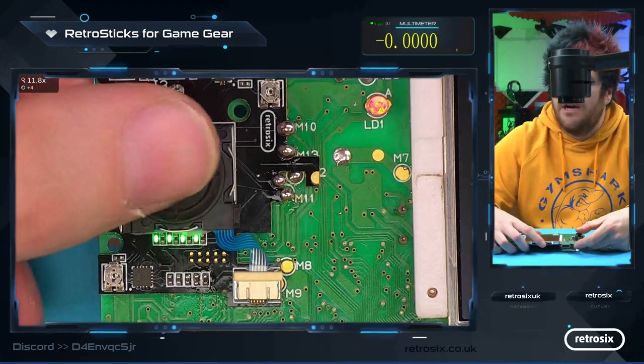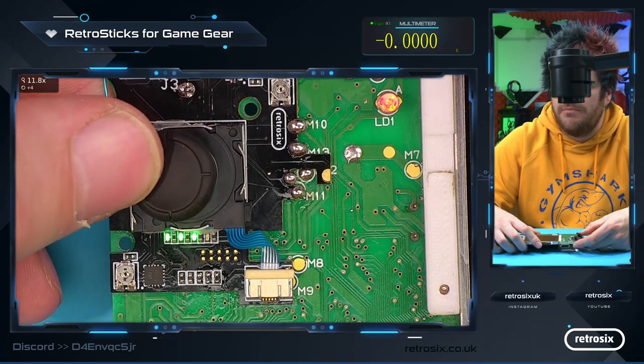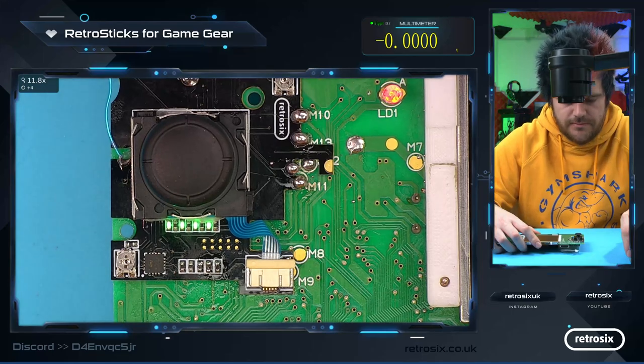And the way to test now is you go left, you see one light off. You can see the down now is a little bit too sensitive.